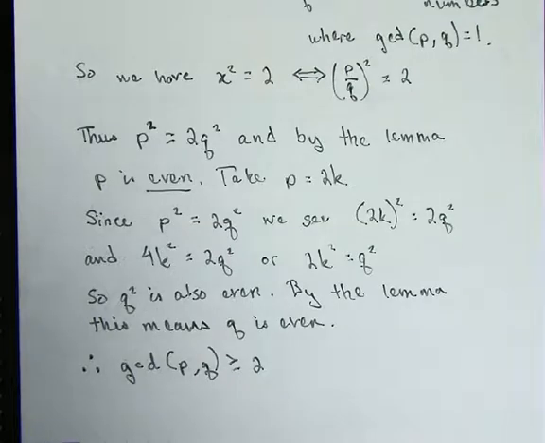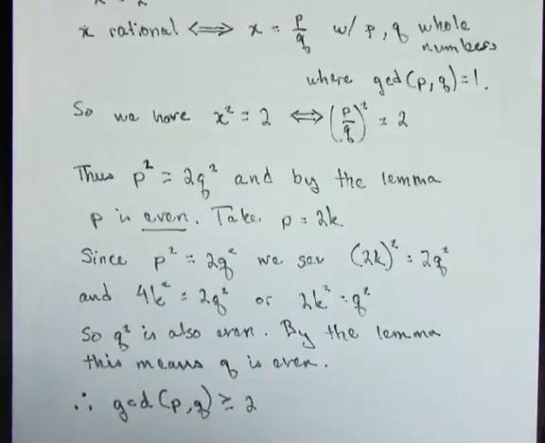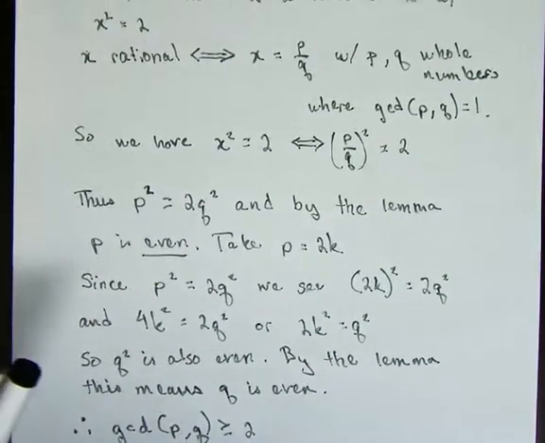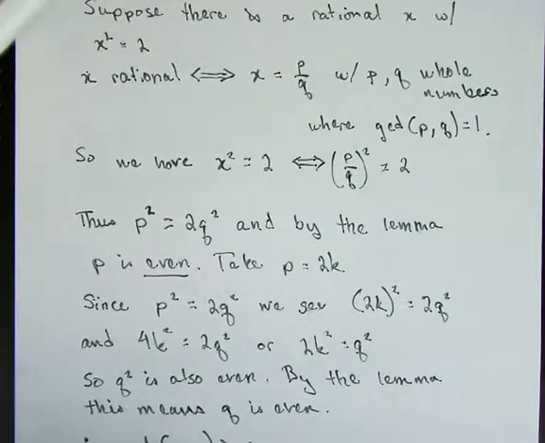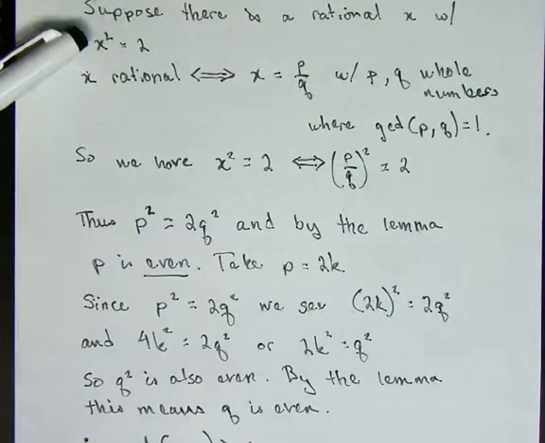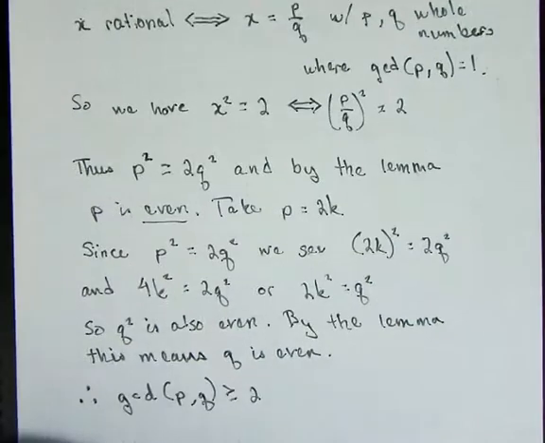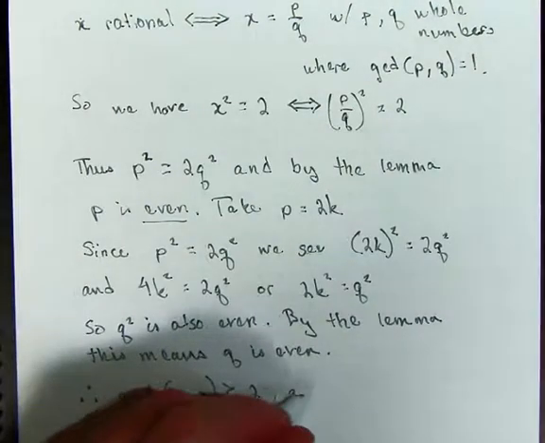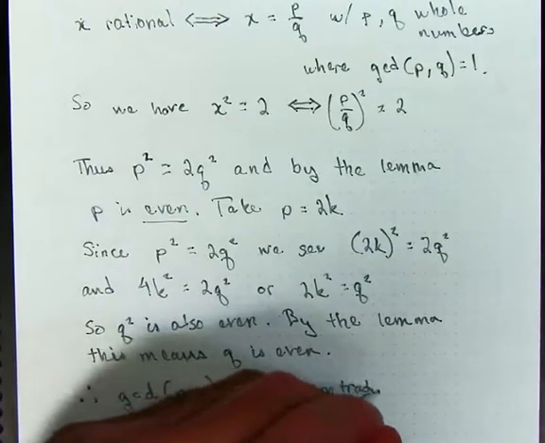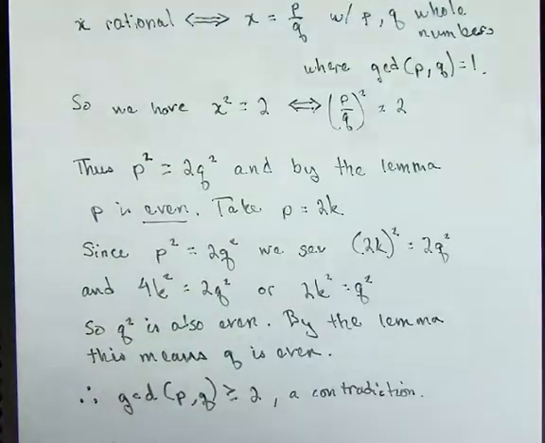So that must mean that our premise was faulty. Let's go back up to our premise here. The premise was that there existed a rational number x with x squared equal to 2. That premise leads to a contradiction, so our premise can't be true. Since we arrive at this logical impossibility, our starting point is flawed.